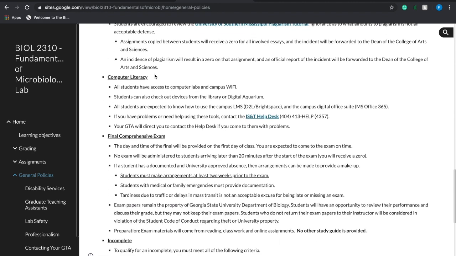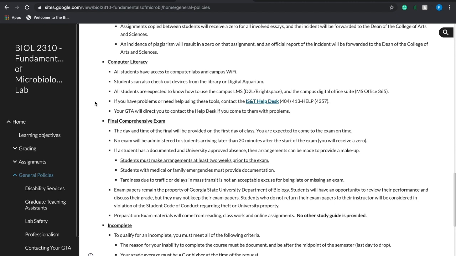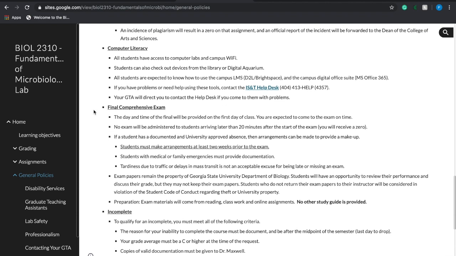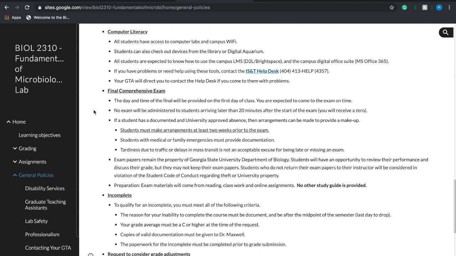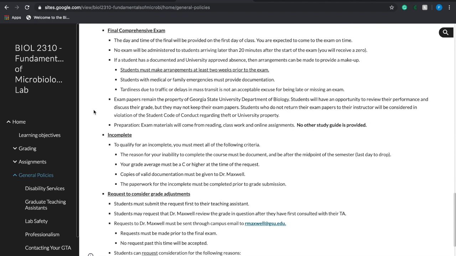Students do need to have computer literacy. I've had some students in the past that really struggled in that area, and you just need to gracefully point them in the right direction to get the resources and the help that they need. Just because somebody doesn't know how to upload something is not an excuse. They need to go talk to a friend or somebody, but they can't just say, I want to turn things in by paper just because I don't know how to use a computer. That's not an excuse in the year 2019.